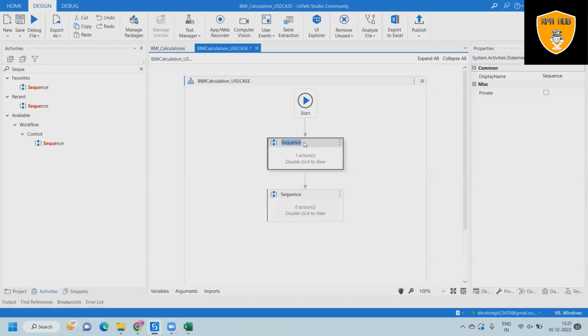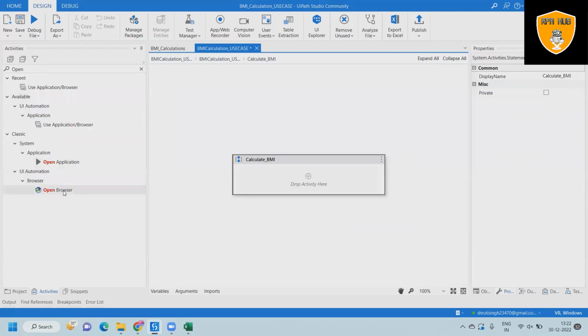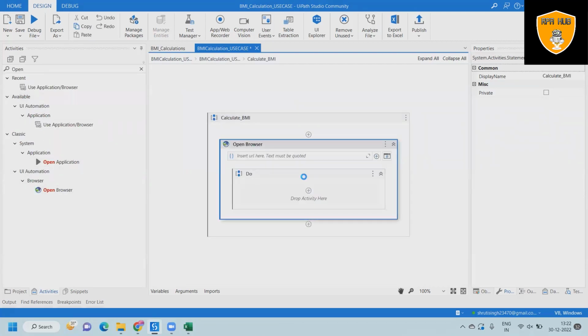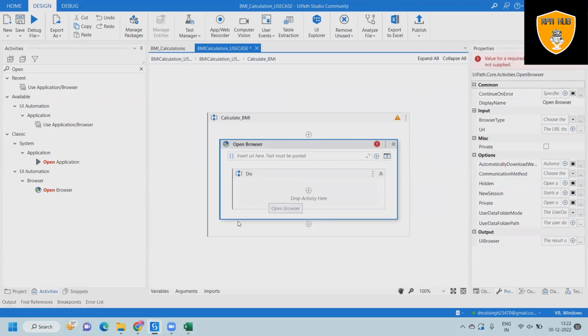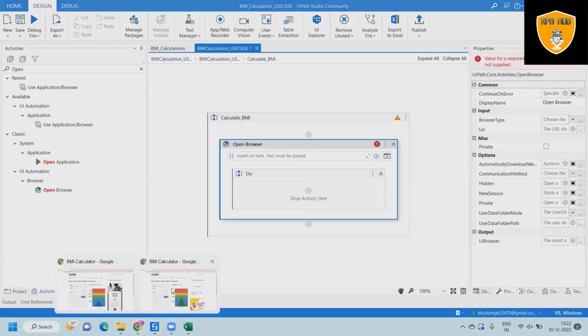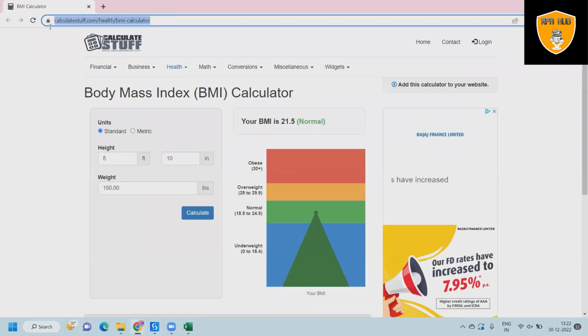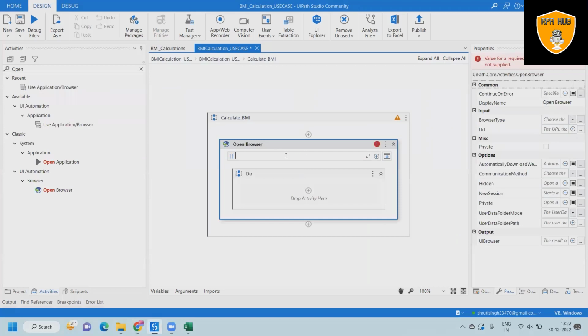For best practices, we will rename the first sequence as user data, and the second sequence we will name calculate BMI. So here we'll open the browser. Within the browser tab, we'll specify the URL which we have used for calculating BMI. Our URL is calculatestuff.com, and we'll add it in double quotes.